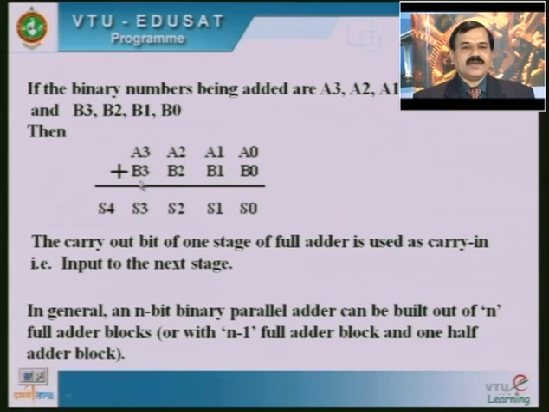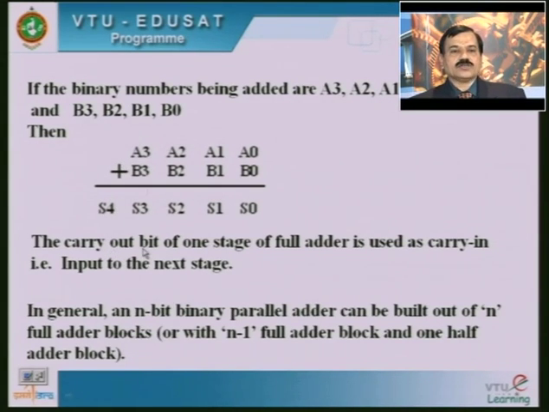Along with that, the carry is also added, and the final output we call the sum value S3. Any carry generated while adding A3, B3 and the previous carry is taken forward as the last bit, S4. So in this particular thing we have taken the 4-bit operation.